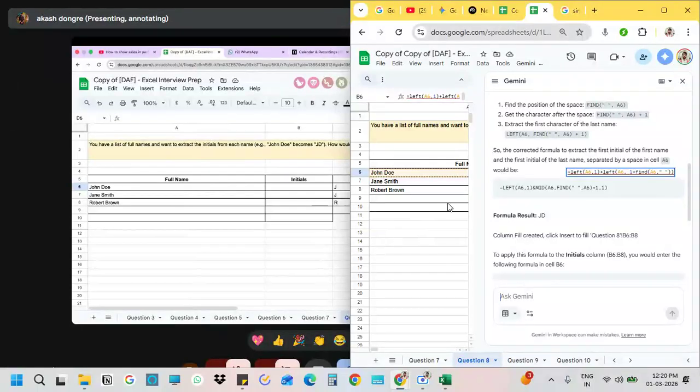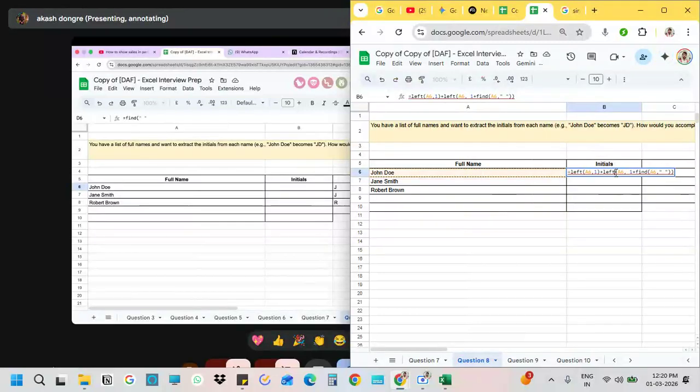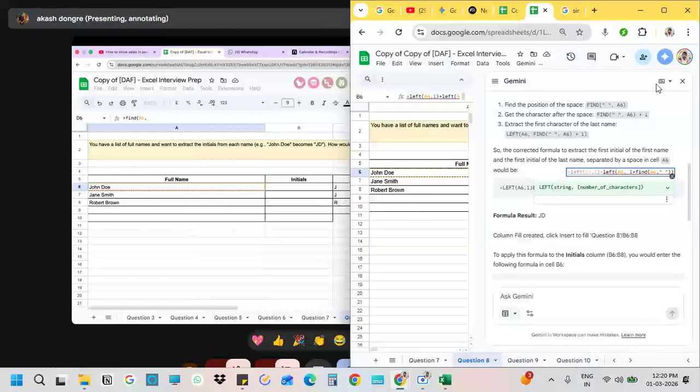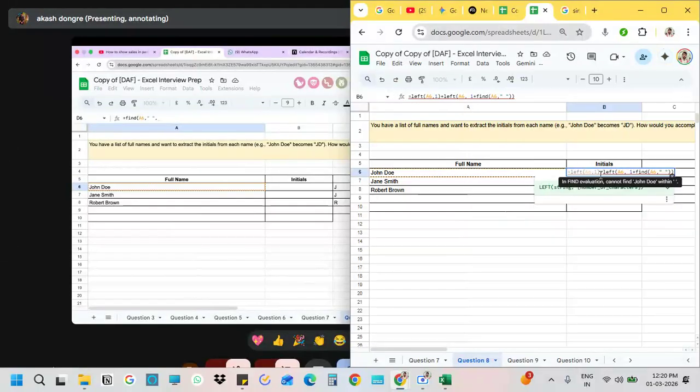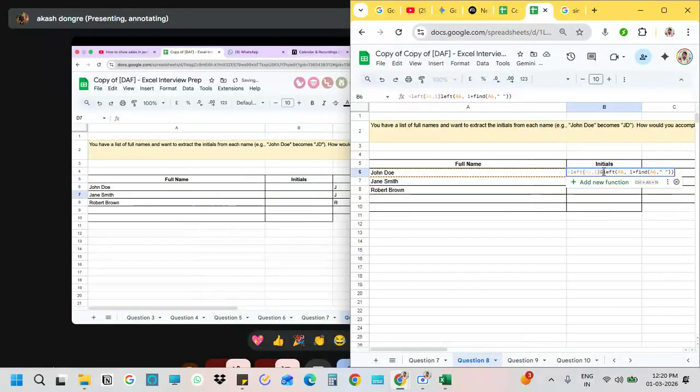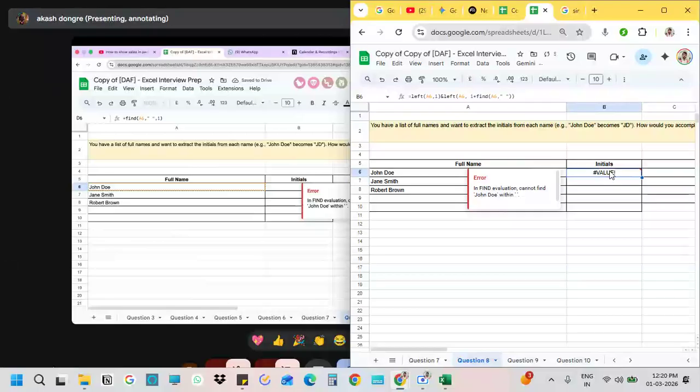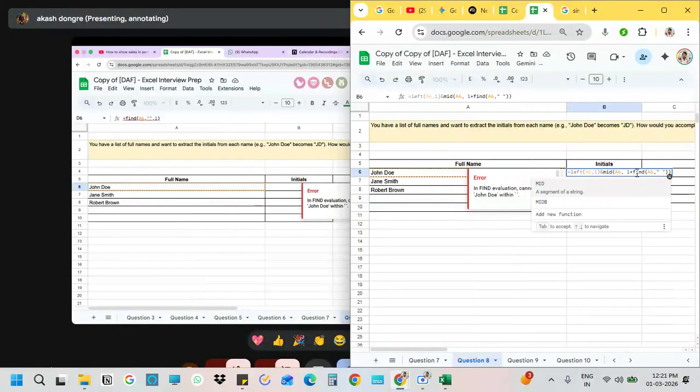Again, the same thing which I explained in the last class, last question. We find out the direct position. Now here we need to find out the space. Can I use FIND? I'm searching for space in this particular cell, starting from 1.